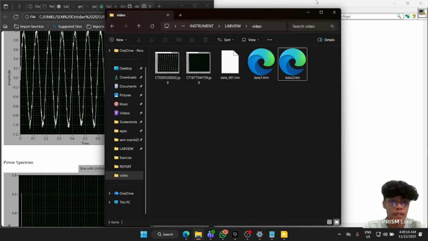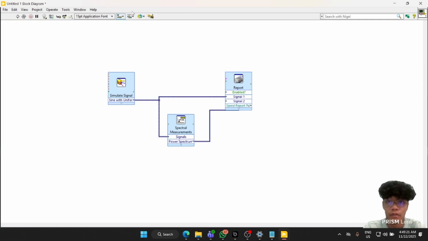So this shows that LabVIEW can actually automatically report data as one of its functions. In real world applications, we can use it to automatically report experiment results or print our results as we want, just automatically, so we don't have to do it manually.